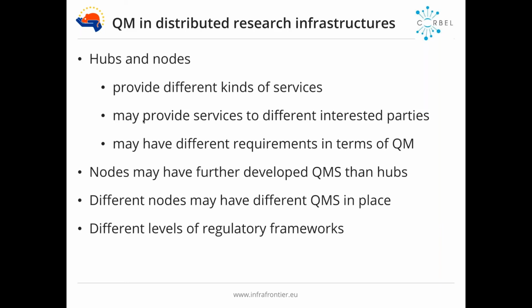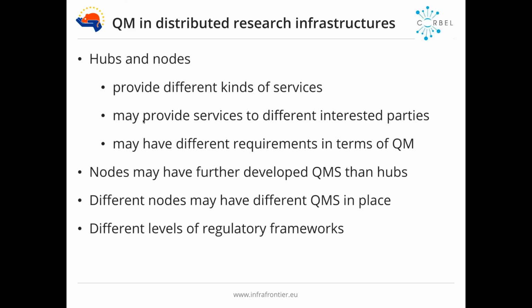We have other partners that have ISO 9001 in place, and we decided to implement ISO 9001 also for the INFRAFRONTIER GmbH, so for the INFRAFRONTIER hub. We certainly have hub nodes that have a long-standing implementation of quality management systems. An example would be the German Mouse Clinic here in Munich, but also our French partners. And there are also different quality management systems in place.